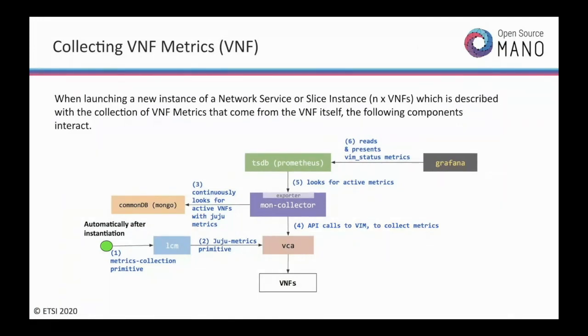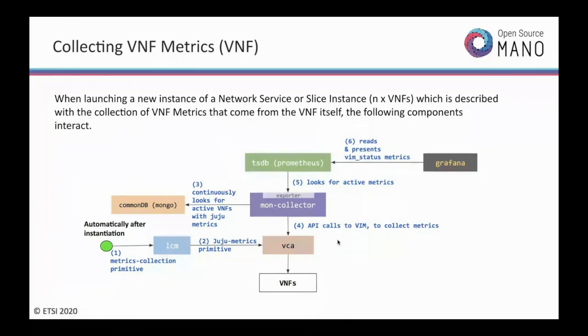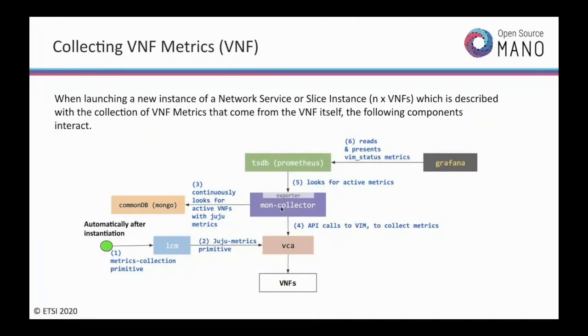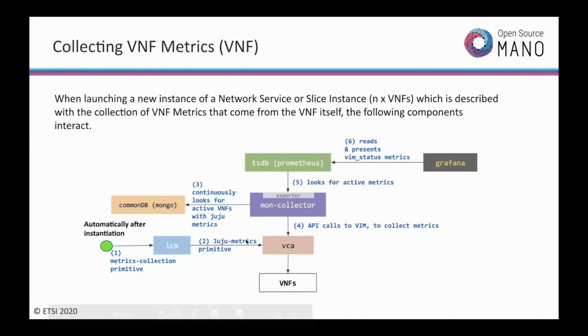But since it's fixed every 5 minutes, we are trying to evolve this to a different method, which would be to implement an independent exporter for VNFs. But before that, this is the way it works. Instead of MON going to the VIM to collect the metrics, it goes to VCA. And of course, you need to previously have built a charm that goes and runs commands in the VNFs to expose the metrics in the Juju metrics way, and MON goes and reads them and stores them in the exporter, and Prometheus does the same.